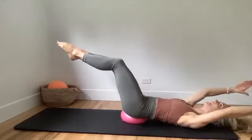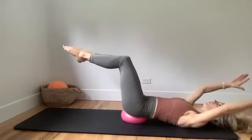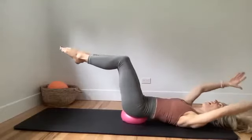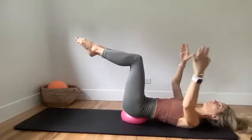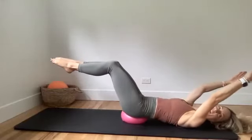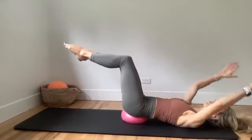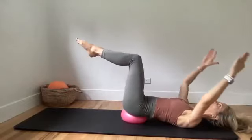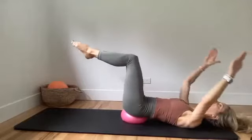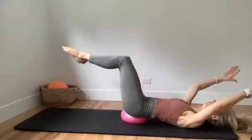Reach those arms, lengthen. And in. And in. Exhale. Five. So notice I'm not straightening my legs. You don't need to really feel it. You want to be able to keep that connection. Think about your thighs moving away from the top of your head. Three. And in. Go for two. Last one.